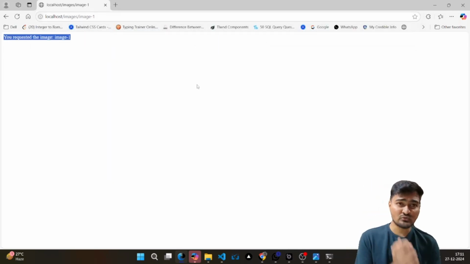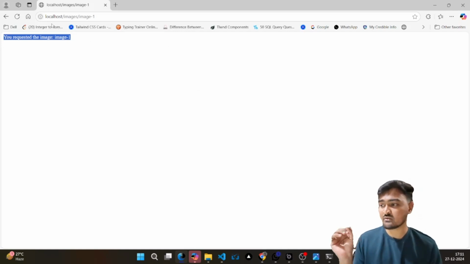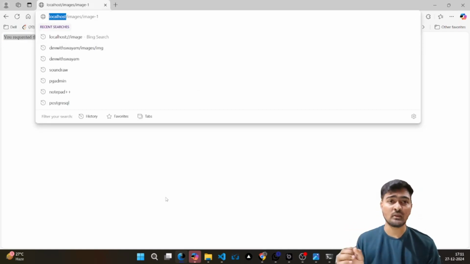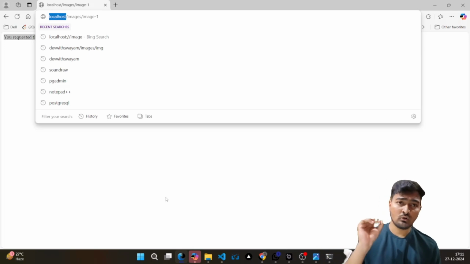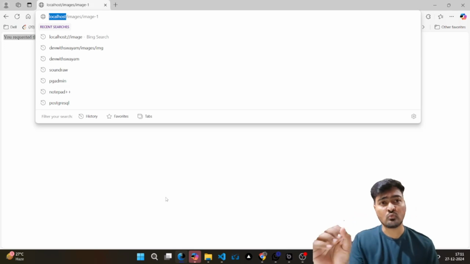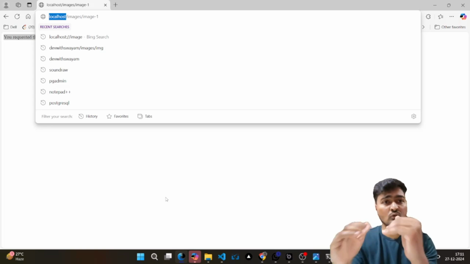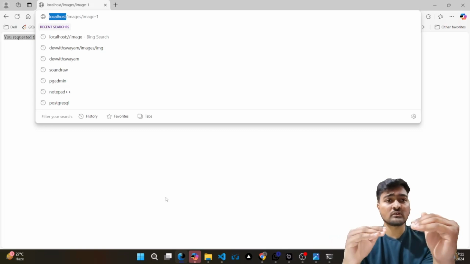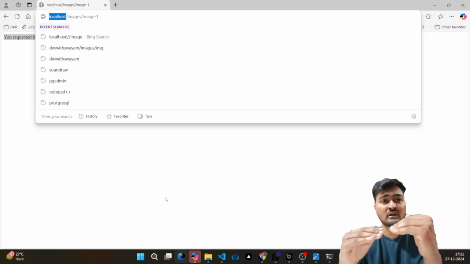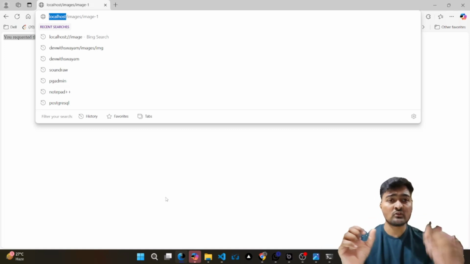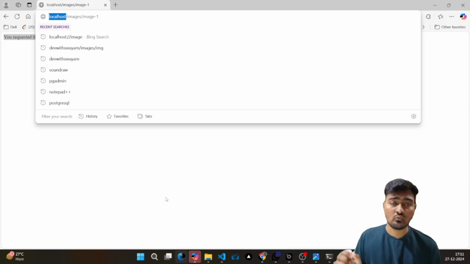So this is the use of Nginx, just tagging your localhost as your domain name. You don't need to mention the port, but you want to target your API to hit. You should make your Nginx config in such a way that it will understand, by seeing the API URL, which server or which port it should hit.